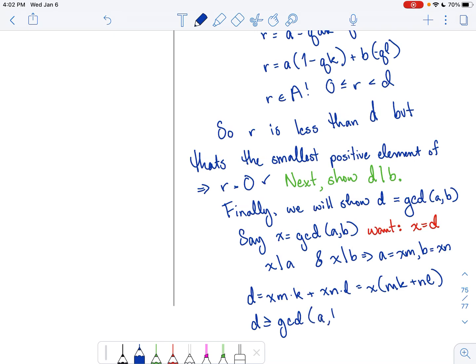However, we know it cannot be larger than the greatest common factor because it is a factor. So since it's a factor, it must by definition also be smaller than the greatest common factor. So therefore, D has to be equal to the greatest common factor. Now, I know that this is a complicated problem. That's why I wanted to walk through it. This idea here, this line, is going to be a big start for most of your greatest common divisor problems.